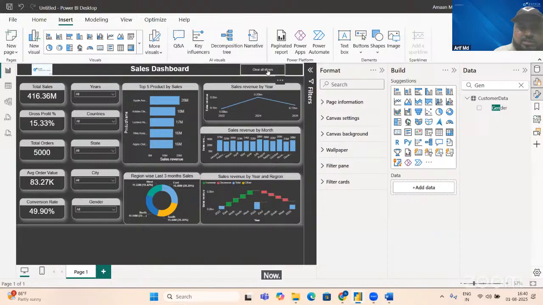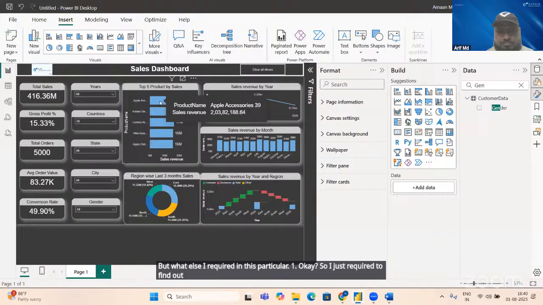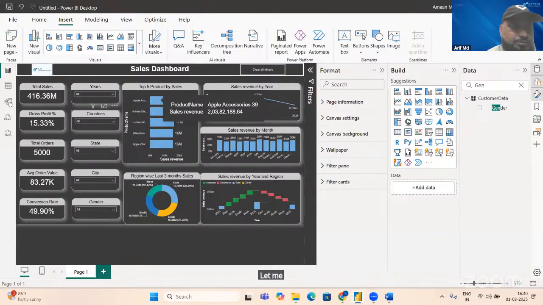Now you can see here you are finding top 5 product names and their sales. But what else do I require in this particular one? Let me see the report. Can we add any other elements?